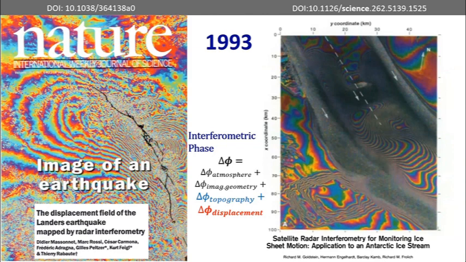And to this day, if there is an earthquake somewhere in the world, people will look at, do we have an image before the earthquake and an image after, can we generate this type of information. So earthquakes continue to be also an application for InSAR. The one that I'm more interested in was the other paper published by Richard Goldstein from JPL, and he showed that with this displacement you could monitor ice sheet motion, translation motion, and he did that with the phase.